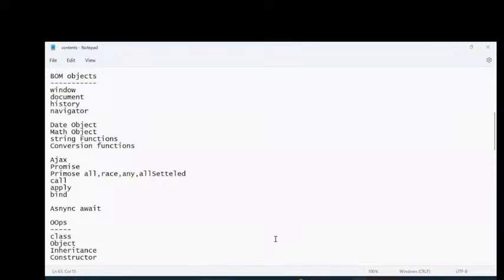Project is separate. This is a project oriented batch, and if you want to do a project after this course, you can join that project batch. It is separate fees, and the duration is around 3.5 to 4 months. To attend the project batch, you must know these React.js concepts.